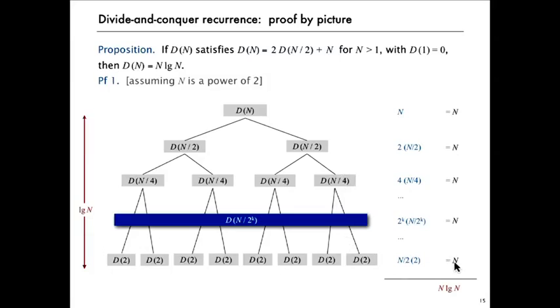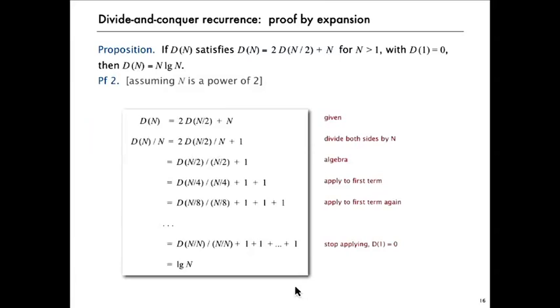Well, 2 times n over 2 is n, 4 times n over 4 is n, and we keep going down and doing that till we get down to d of 2, and we always, for the extra cost of the merge, have n. And how many stages do we have here? Well, it's the number of times you divide n by 2 to get down to 2. That's exactly log base 2 of n. So the grand total of all the costs for the merge, which is where the compares are, is log n times n, n log n. That's kind of a graphical proof, or a proof by picture, that that recurrence has that solution.